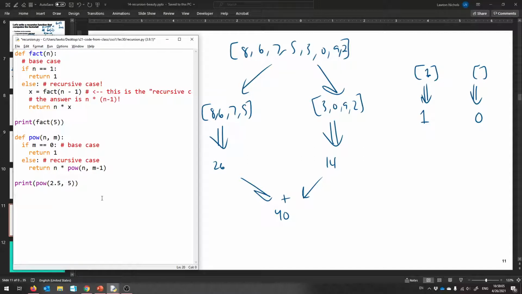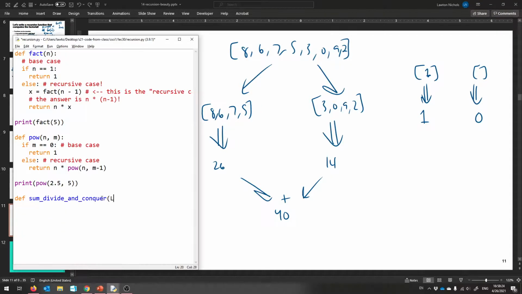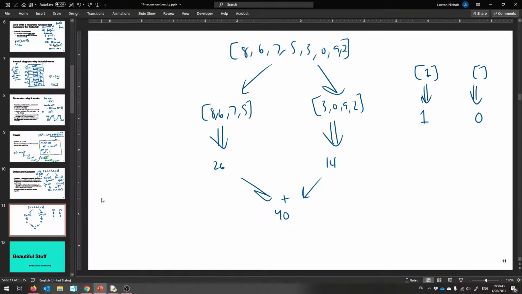So here's the idea. Let's do def sum divide and conquer. It's going to take a list, and for reasons, we're going to need to know, or you know what? I don't think we need that. I changed my mind. We'll just take the list itself, okay? We're going to sum, divide, and conquer this list, all right? So I'll show you a trick with lists. Just split them up, split them into smaller things. So, like always, we need to figure out if we're in the base case or the recursive case. The recursive case involves the splitting.